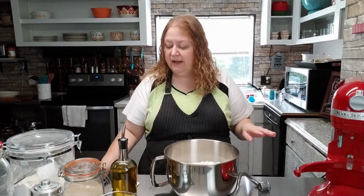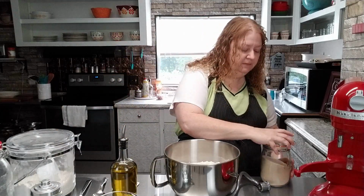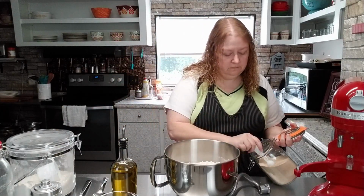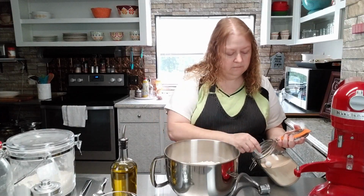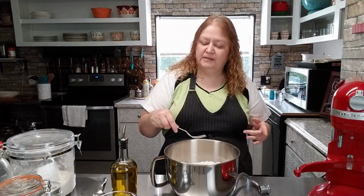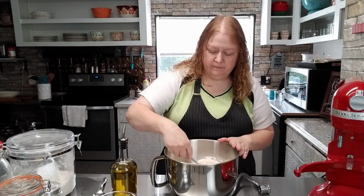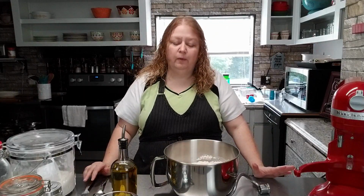Okay, next I'm going to add my 4 teaspoons of rapid rise yeast. I'm just going to mix that up. Okay, for my next steps, I'm going to add my oil and my water.